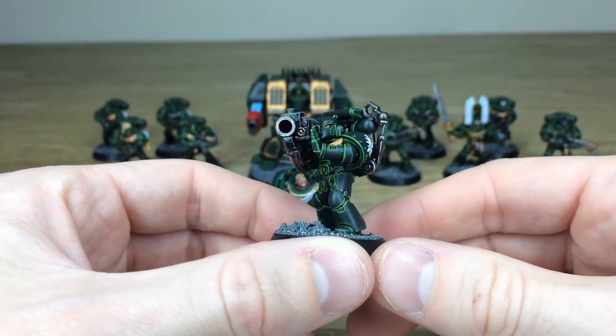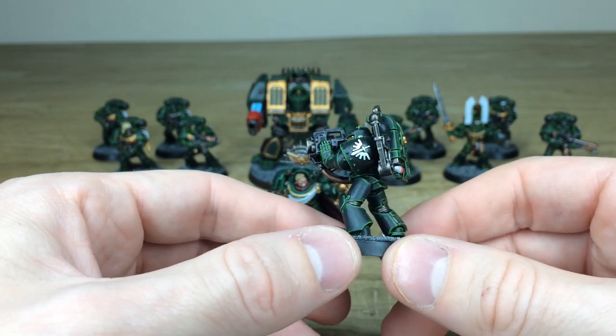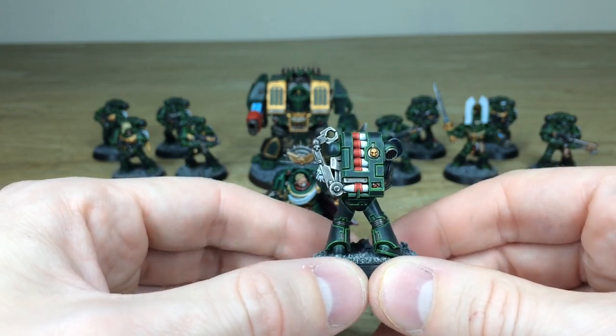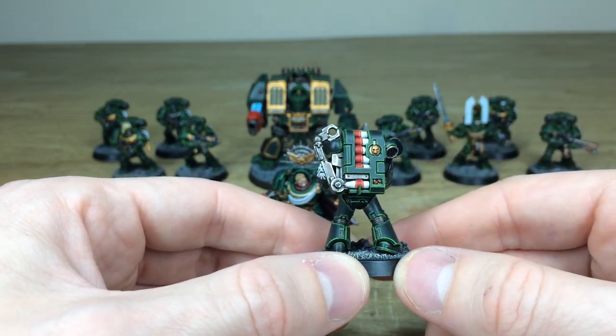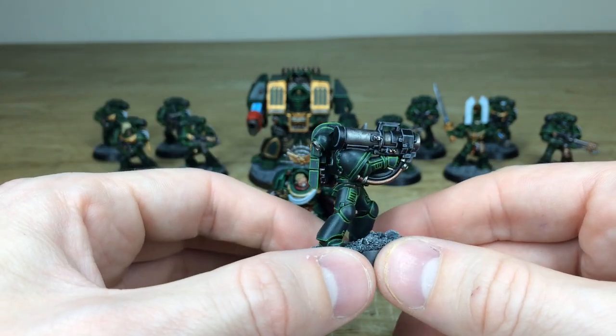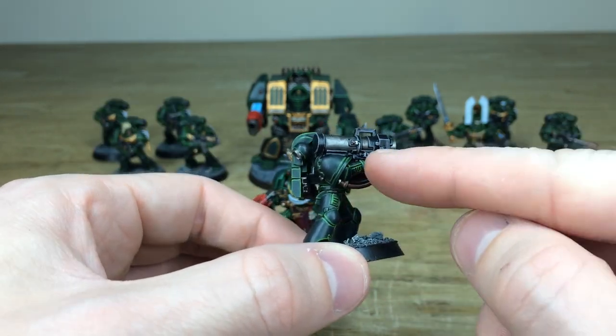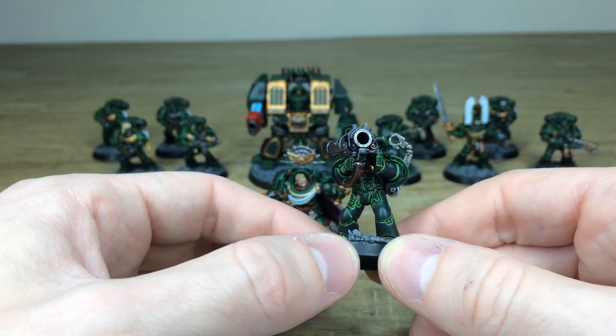Nick's done a great job, as you can see, again, with the red lenses across the models. All of them have obviously got the chapter symbol on their pads. The missiles with those lovely white and red kind of colorway, the little lenses and lights and things just on the rear of the pack all painted, and various stages of highlighting done across all of the armored areas of the miniature.